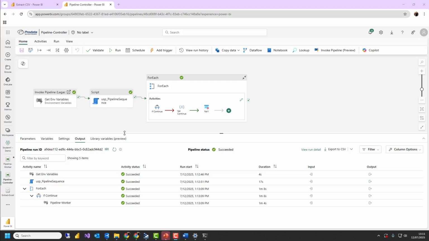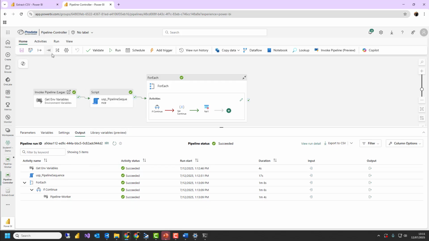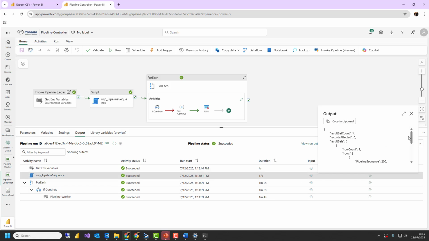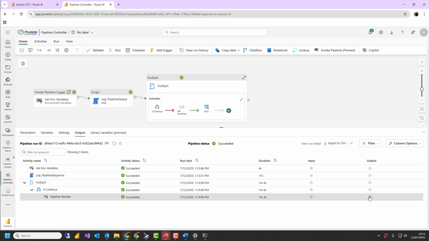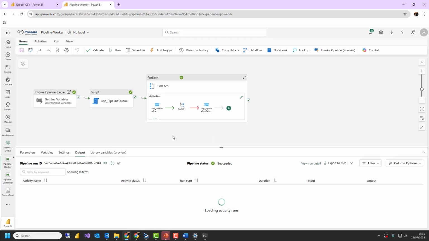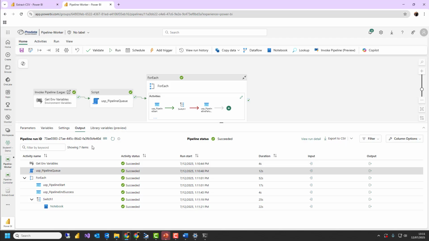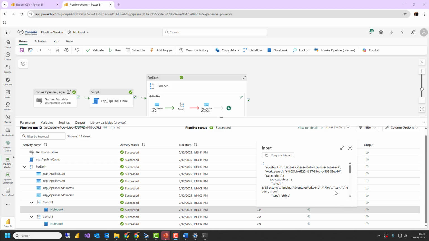Here we go. So that's a bit further into the execution. So we can see that the controller called a worker. It passed the sequence, and we're just going to look at the sequence number. It only found one sequence. So it said that's an extract sequence, and it called a pipeline worker. I go to the pipeline worker, and we can see that the worker called a notebook that brought in the CSVs.